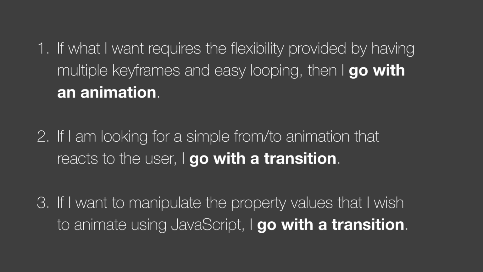Okay, so where does all of this leave us? We saw some similarities and we saw a lot of differences between CSS animations and transitions. So in general, here's what I do when I'm having to choose whether I need to use an animation or a transition. If what I want to do requires the flexibility of having keyframes, those intermediate points, and to make sure they all loop, then I go with an animation. If I'm looking for something really simple, like a simple from or to animation, and more importantly, one that reacts to the user, like a user input, then I go with a transition. And finally, if I want to manipulate the property values that I wish to animate using JavaScript, then I go with a transition as well.